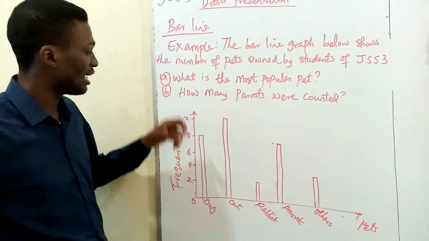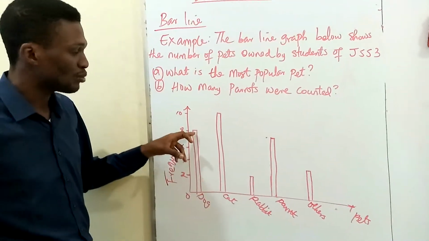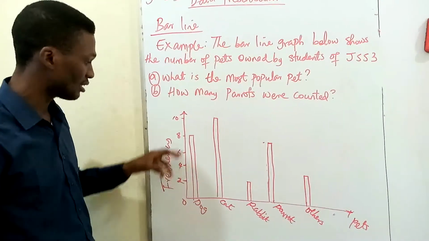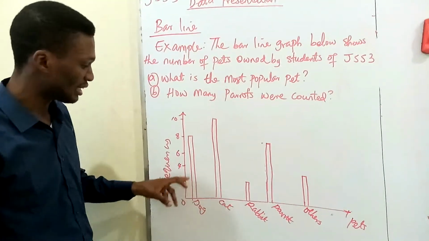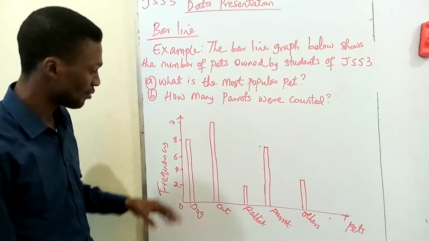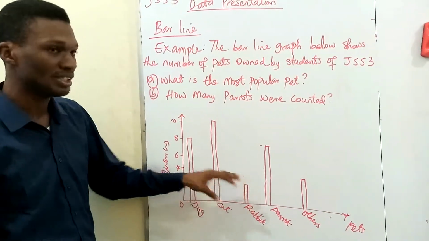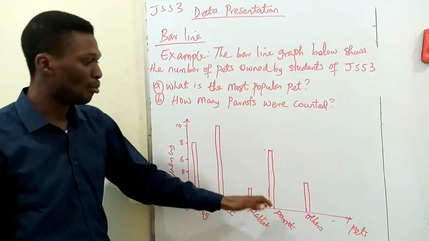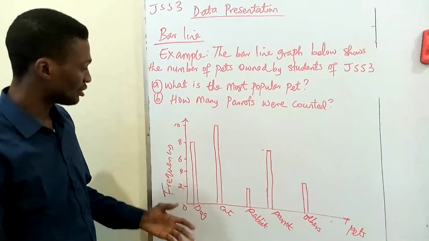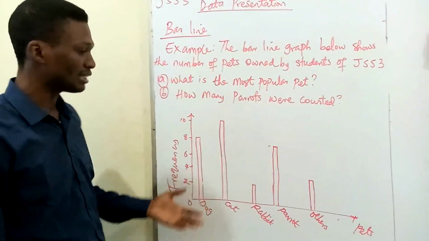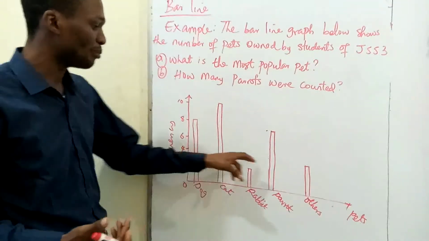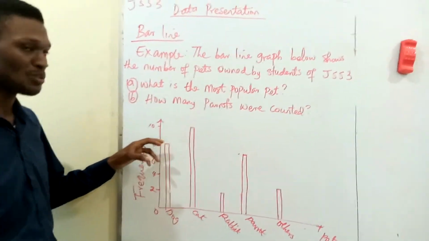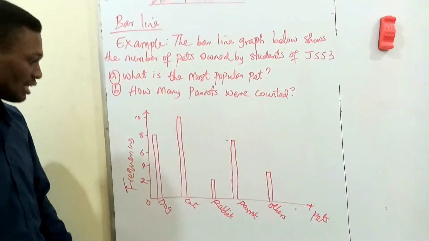That's why we call it a line, bar line. This one looks more like a line when compared to our bar chart. Just like our bar chart, the spacing should also be the same. This one has more spaces because since their widths are smaller, it has more spaces. So that's just the difference and the comparison between the bar chart and the bar line. The spacing should also be the same, just like our bar chart, but the width of our bars should be smaller than that of our bar chart.